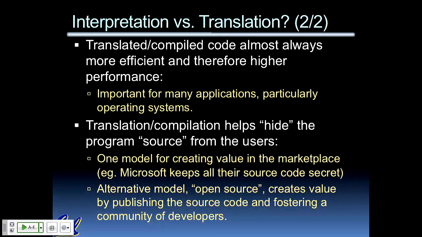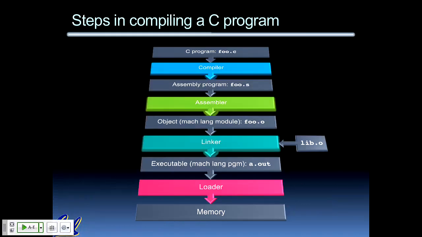All high-performance applications and operating systems, for example, are compiled down. Another advantage if you're a commercial entity is that when you compile the code, you ship the binary. It's pretty hard to reverse engineer what the source code was. So it's a way of hiding your source code, if you like. If you had to ship the source code to everybody to run on their interpreter, everybody could see all your code, right? So that's another advantage to compiling. But the main one is really the efficiency.